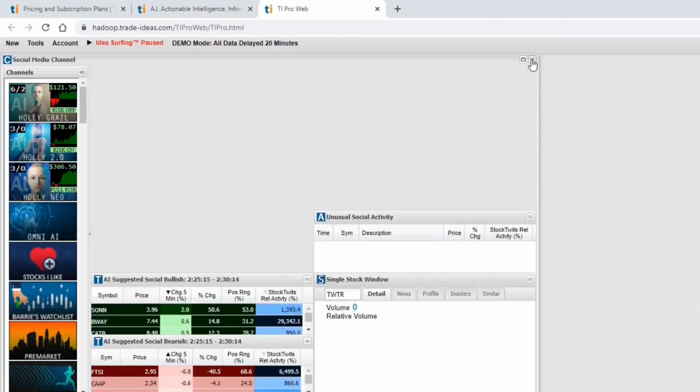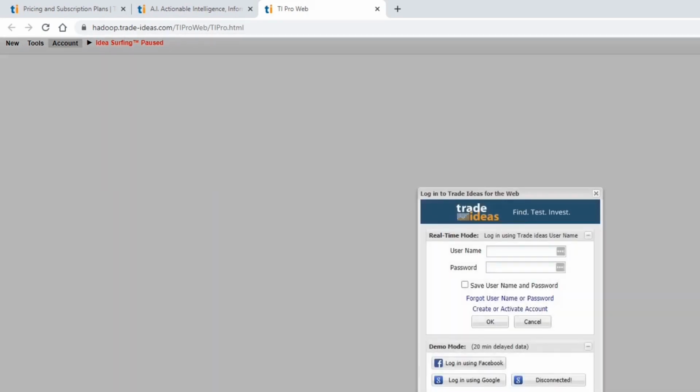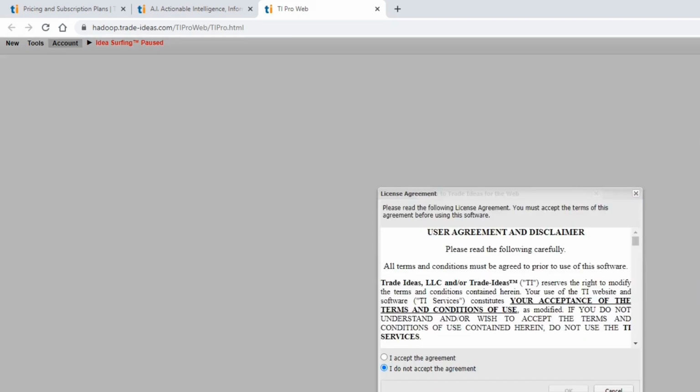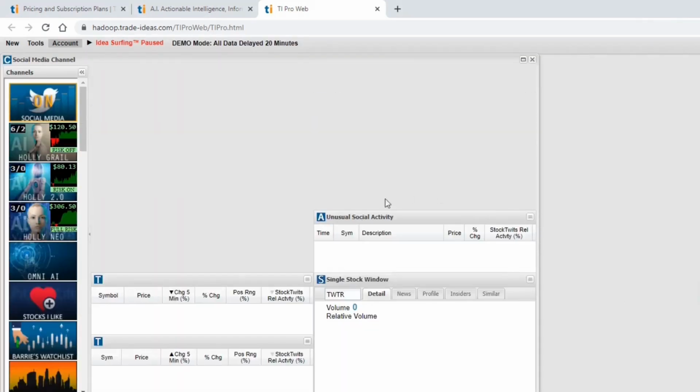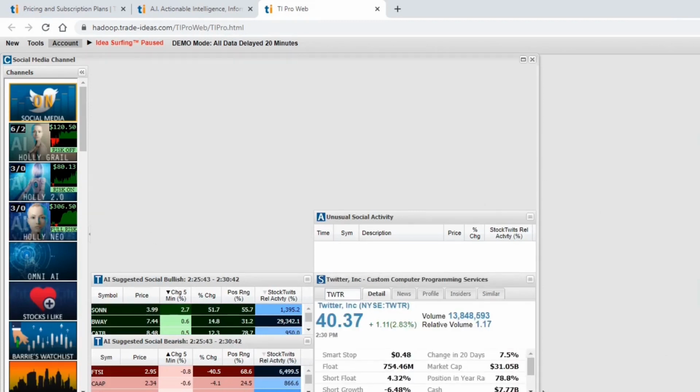But recently I looked at Trade Ideas for the web, and you can log into Trade Ideas from the web with just your Gmail account, so you can log in just like you are watching this video. So it's going to look something like this. You log in using Google, accept the agreement, and you're going to be in Trade Ideas. So don't be put off by this antiquated looking display and that kind of thing. There's a lot of power here, and I just want to introduce you to this first before we look at the desktop application. The desktop application is a lot better, but it doesn't spoon feed you so much, so it can be a little bit overwhelming and you're not going to necessarily know how to configure it. So that's what I want to help you with.